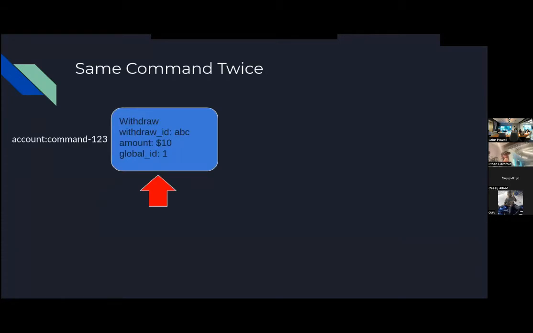Well, I'm going to introduce my awesome diagramming skills by showing you the problem, and then we'll dive into how we can solve it, right? So we're using the account component because it's something that's really available for people to play with. We're going to pretend the account's already open and we got this withdraw command, withdraw ID ABC, right?